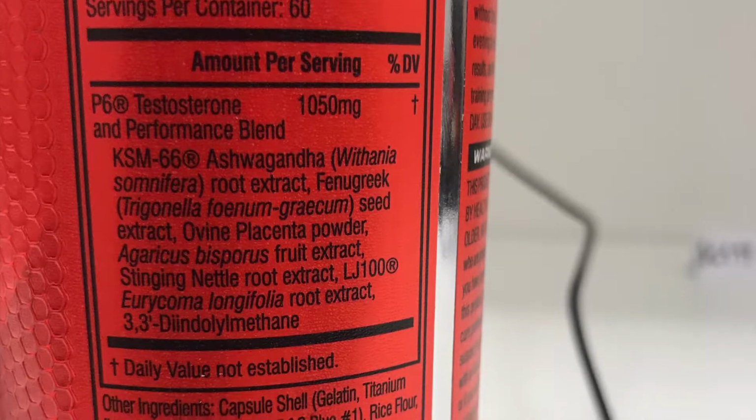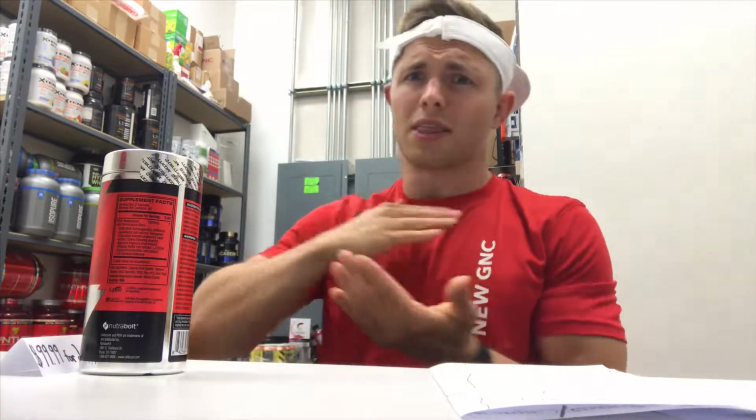But what I do not like, again, is going to be that proprietary blend where they list all these incredible ingredients and they work, but it's proprietary, so no one can steal their formula, their secret Krabby Patty formula. So they don't put how much of each ingredient is in there. But let's break down some of the ingredients. There's 1,050 milligrams of all of this. Okay, the sum of all of this is 1,050 milligrams, and it starts with ashwagandha, that being the first ingredient. Ashwagandha is a general well-being.